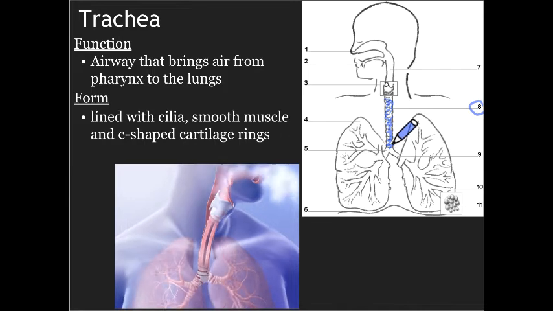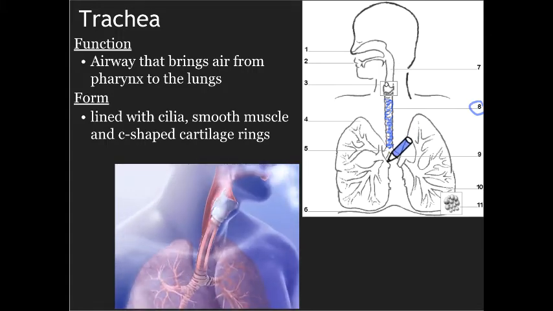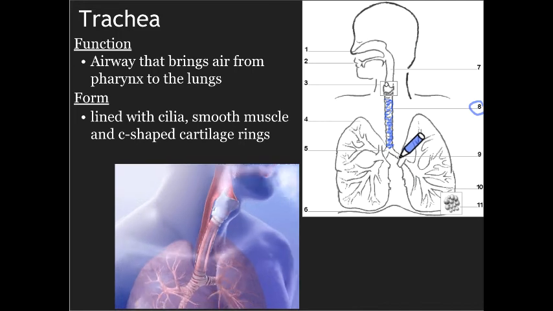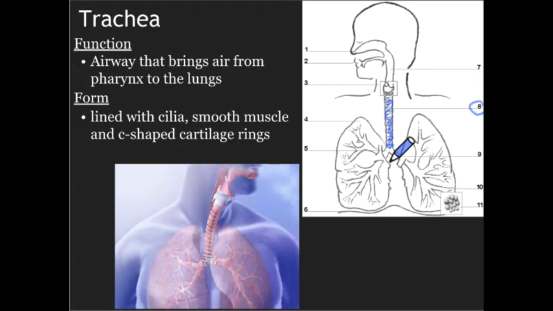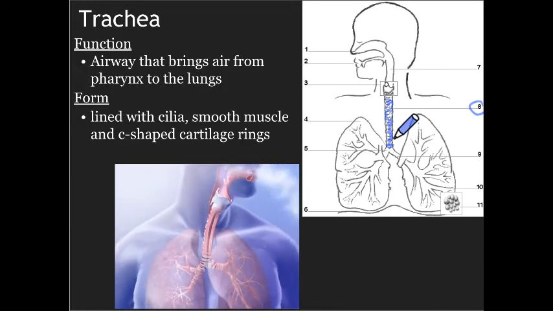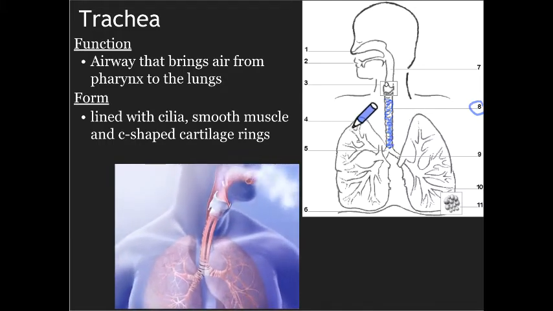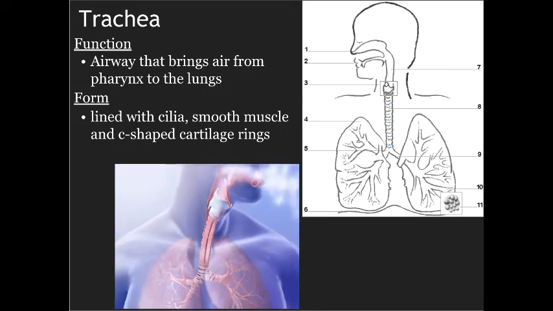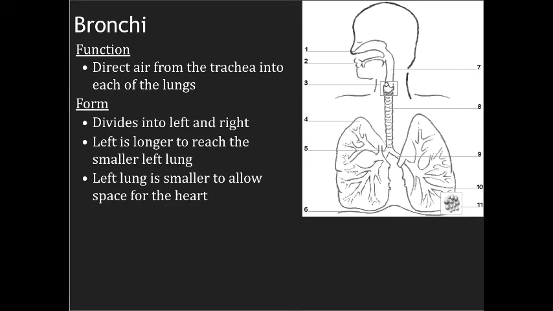It's not just like a garden hose. It has those cartilage rings to keep it open at all times. So if you put your chin down to your chest and you wonder why you don't get a kink in your throat and can't breathe like you would with a garden hose, it's because these C-shaped rings keep your trachea and your airway open no matter what you do with your neck, as long as those rings are functioning. It's also lined with muscle and cartilage to help provide structure and integrity to the trachea. After the trachea, we get to the bronchi.